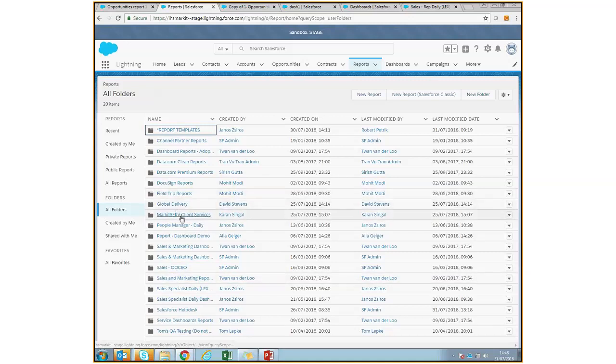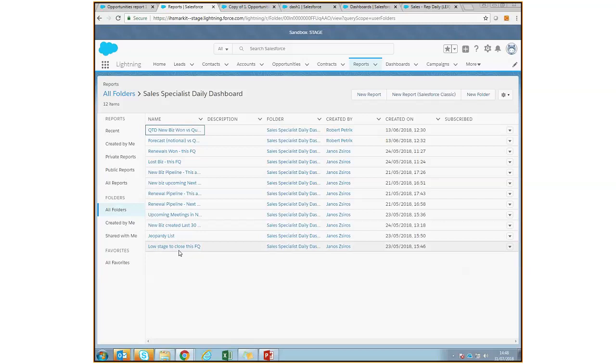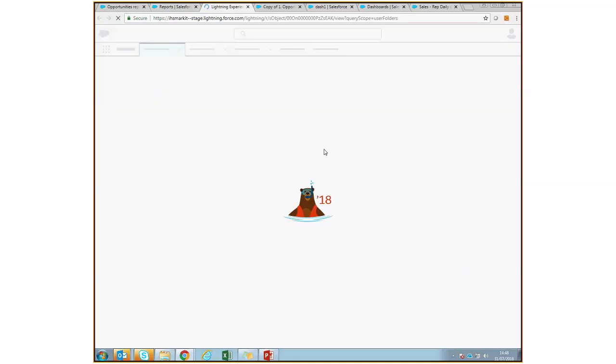So for example, we have a dashboard which shows, okay, that's not the best example, one sec. We have a dashboard which shows all these reports in one place. Therefore, when you're building a dashboard, you start building reports first. Always you have to build the reports first. So create a report folder, populate all the reports you're after. In this case, we're showing new business, some forecasts, renewals, losses, Jeopardy and all that. Once you have all the reports there, they all look familiar, as we just covered the reports.